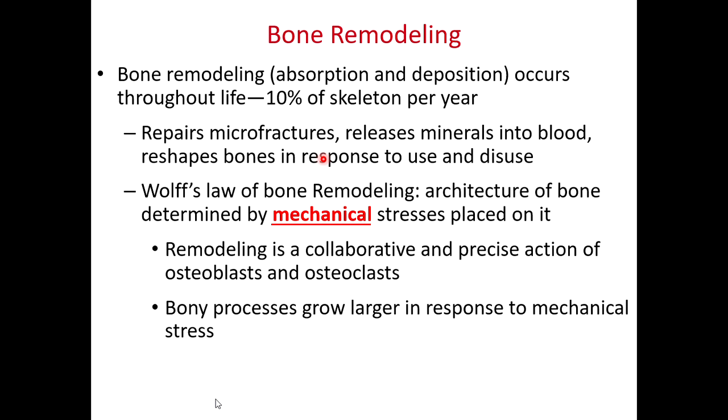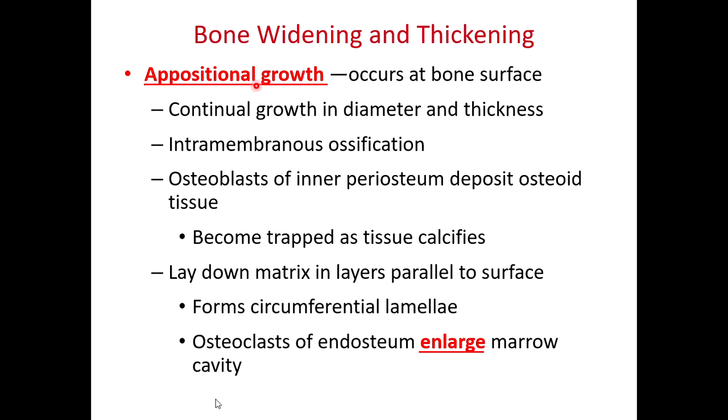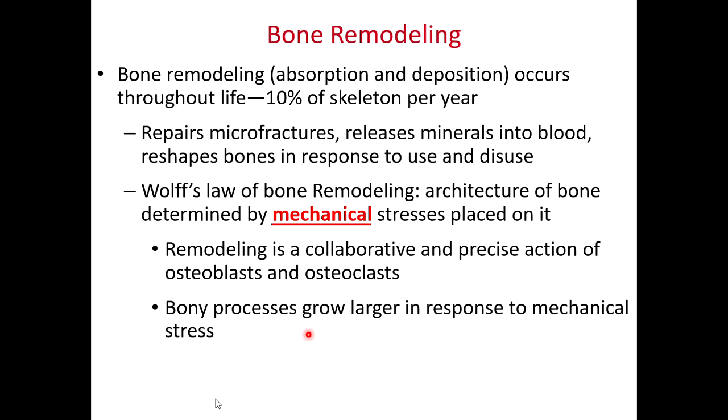There's an individual who came up with the law of bone remodeling. This is known as Wolff's Law of Bone Remodeling. The idea behind this concept is that bones are going to respond to environmental stressors. So if we have lots of physical exertion, physical activity, we're going to up-regulate appositional growth. Also, we are going to have bony processes grow larger in response to mechanical stresses. So in lab, there are many bony processes that you've been asked to note: the tibial tuberosity, the greater trochanter, the lateral epicondyle of the femur, many bony processes that we're asking you to know in lab. These bony processes are going to be growing in response to mechanical stresses.